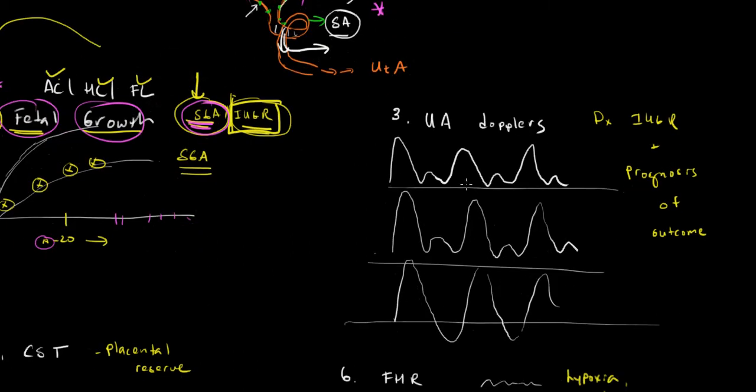And so, if this is normal, systole, diastole in the baby circulation, you start to get higher systoles and lower diastoles, and that shows up in things that we call systolic to diastolic ratio and peak systolic velocity, and ultimately, if things get really bad, the resistance could be so high that you could actually get no flow during diastole and eventually even reversal of flow, where the blood is going forwards in the umbilical artery during systole and actually going backwards in diastole. Below the line means backwards. And that's what they call reversed end diastolic flow.